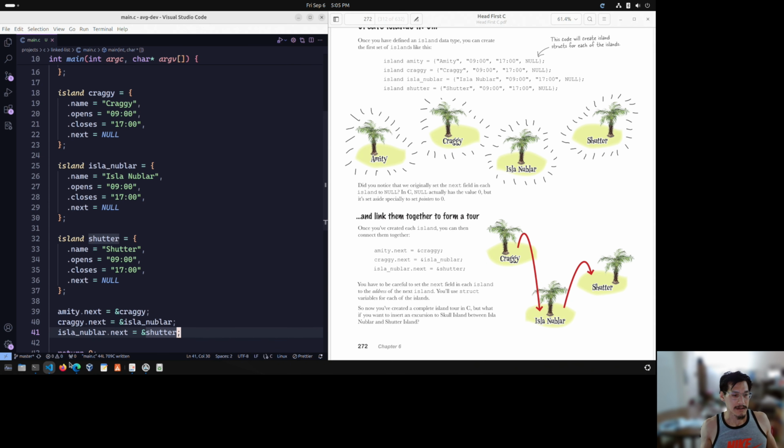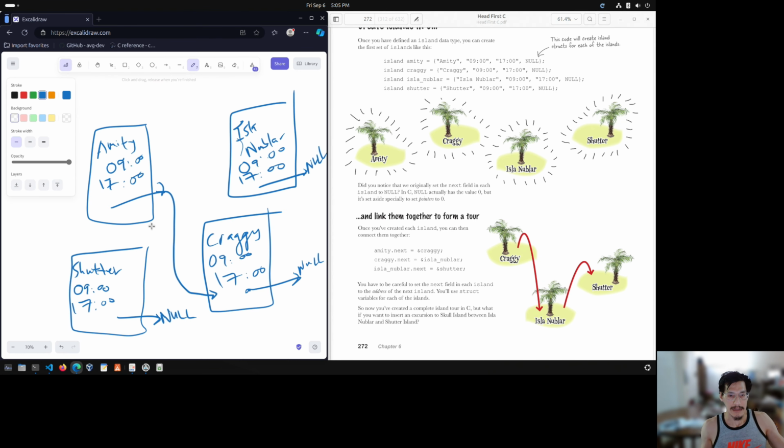Now if we look at it, Craggy's next is going to be Isla Nublar. We erase that and set that next value to be Isla Nublar. And Isla Nublar's next is going to be Shutter.